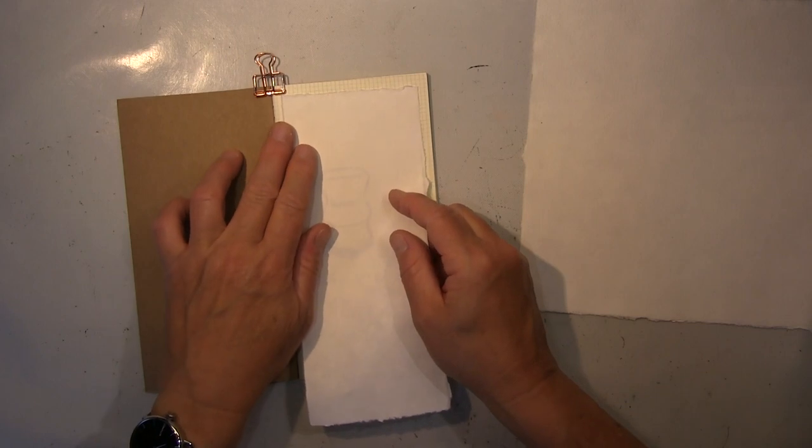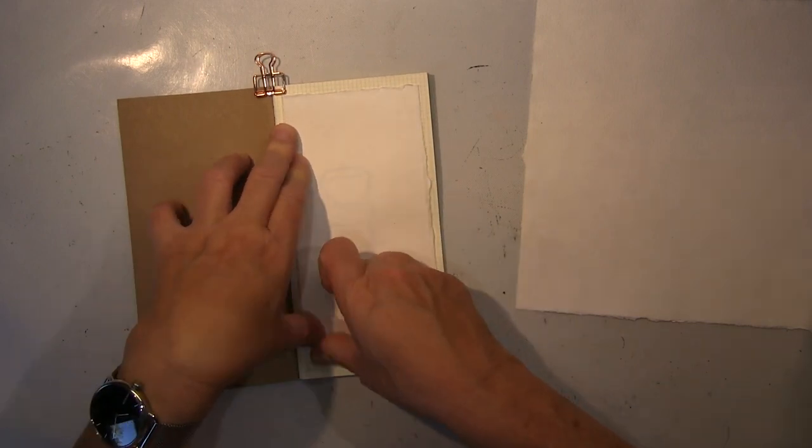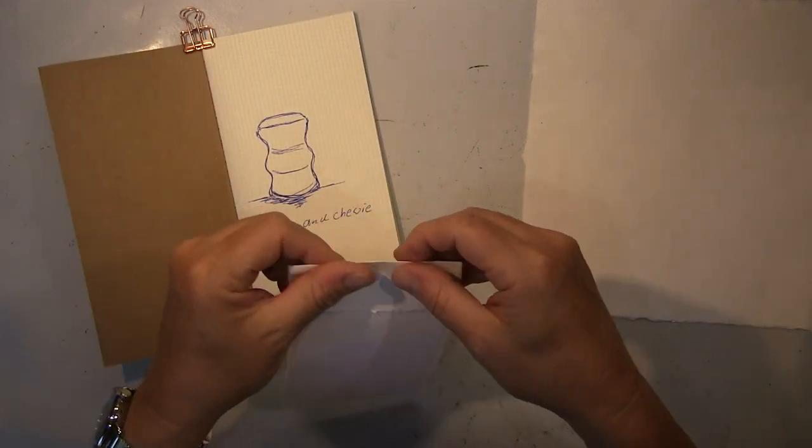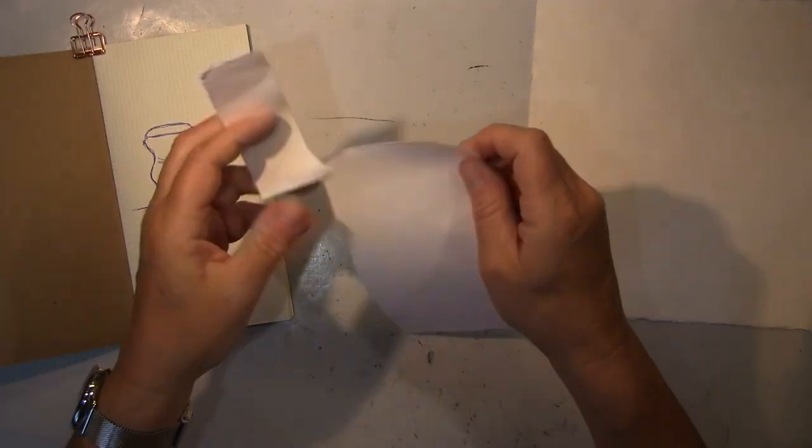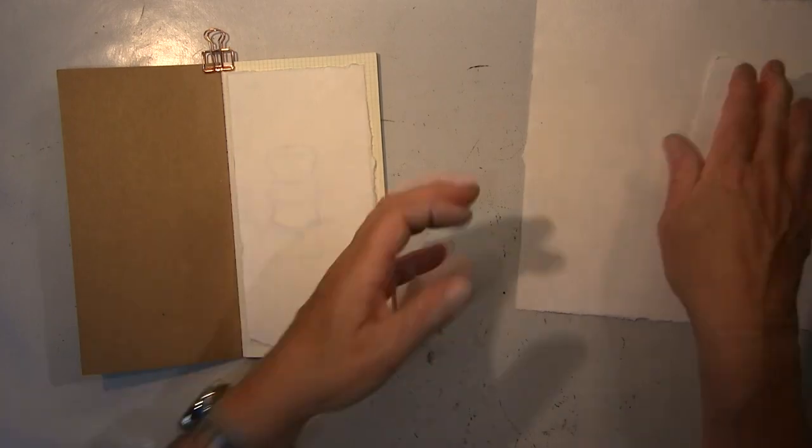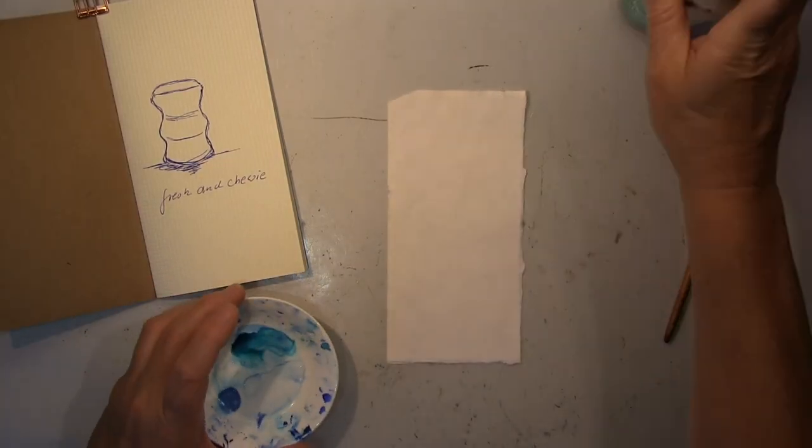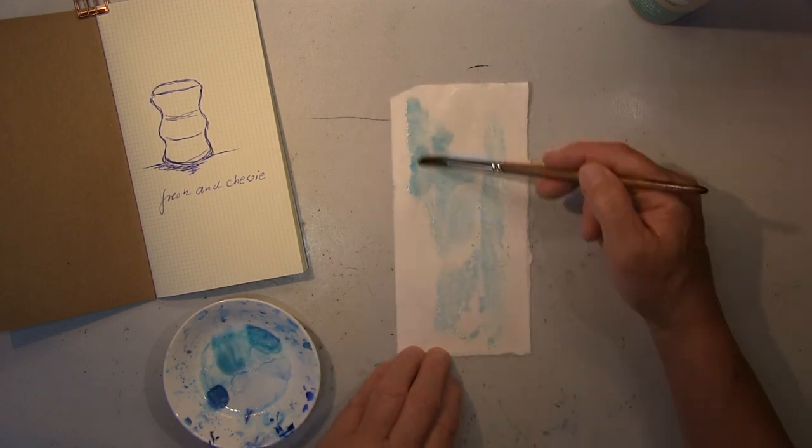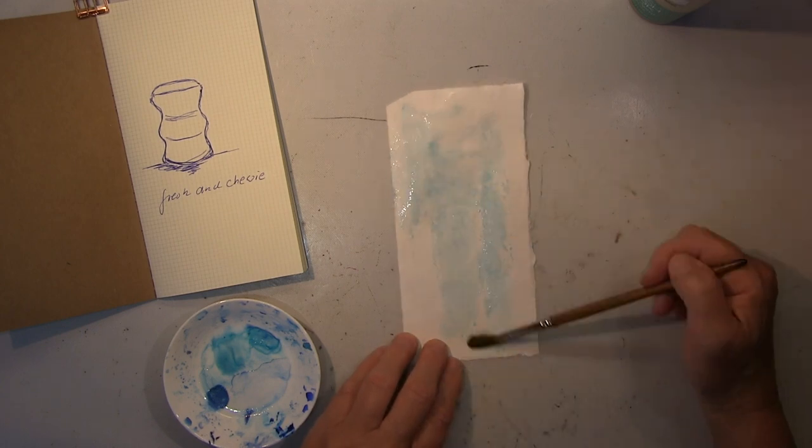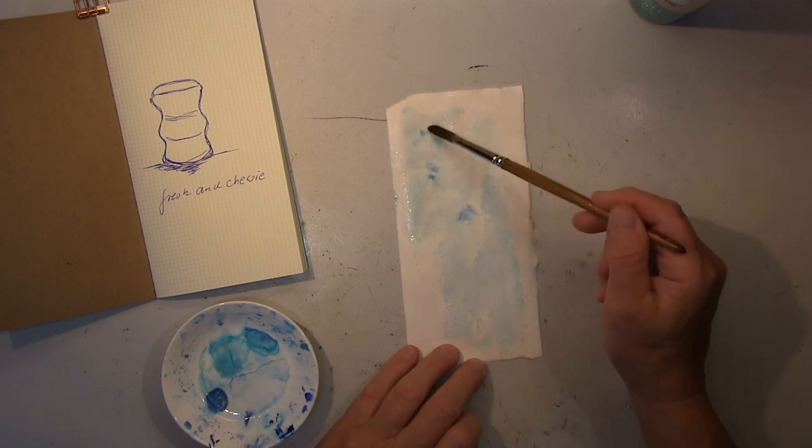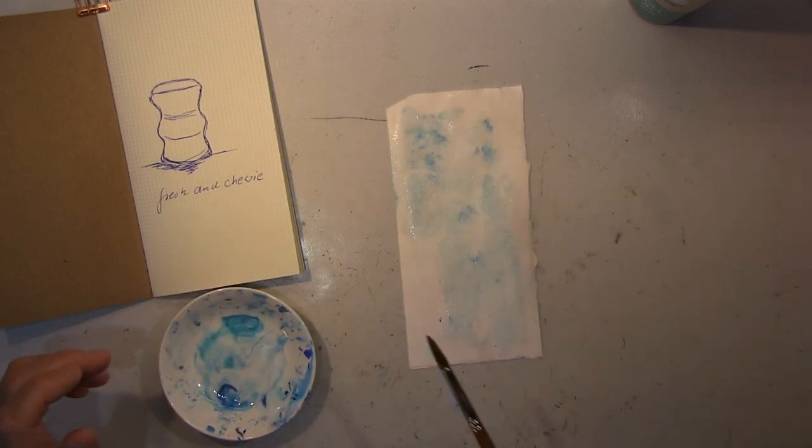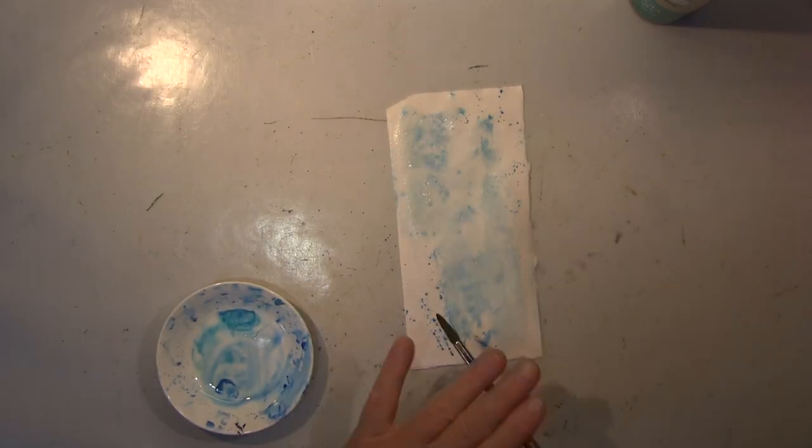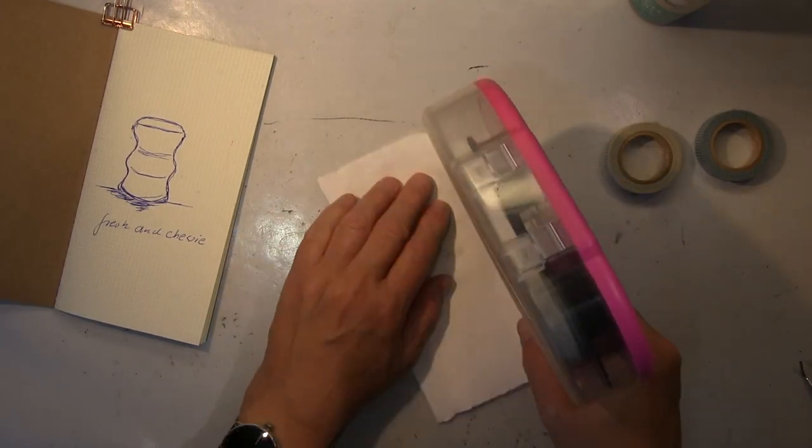Also habe dann ja wie gesagt den Sketch da schon mal gemacht. Das wollte ich natürlich nicht so behalten. Ich will da natürlich ein Journal draus machen. Also habe ich da jetzt mal ein bisschen Papier drüber geklebt und werde dann eine Journalseite machen. Wie gesagt, habe das jetzt erstmal abgedeckt und arbeite aber, bevor ich das reinklebe, hier mit Aquarellfarbe. Es wird eine Meeres thematische Seite natürlich. Wie soll es anders sein? So kurz vorm Urlaub. Ich kriege ja das Meer nicht mehr aus dem Kopf. Ich bin also sowas von bereit. Lasst es erst trocknen und dann klebe ich es rein.